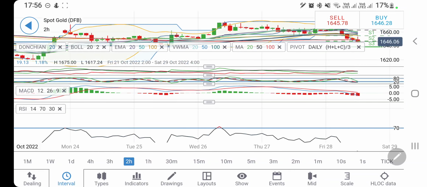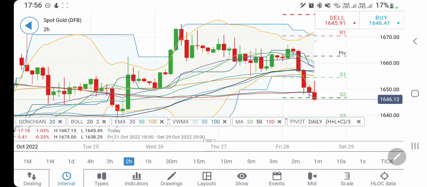Now look at the 2-hour charts. On the 2-hour charts also, after a little bit of retracement, it has seen the lows, it has seen the highs, and hence 1645 should be a very good support for it. And yes, in between 1645 and 1655, we will try to see how it behaves. Any breach below 1640 should be considered a bearish indication. Till 1640 now, I will not recommend you to take any trade. Possibility of a reversal exists, but only if it trades above 1655 you can expect.